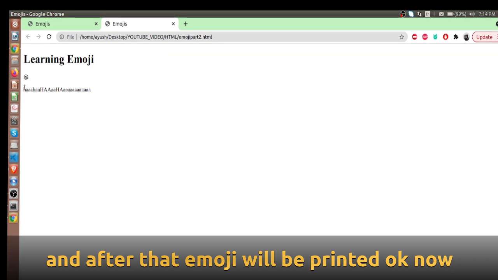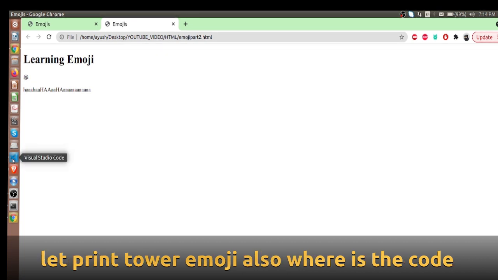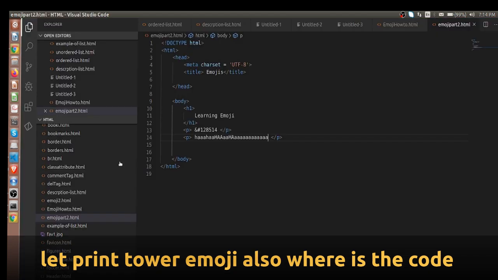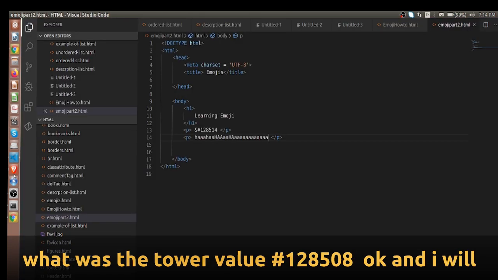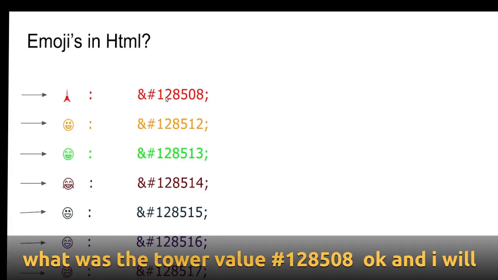Okay, let's print the tower also. So what was the tower value? Tower value 128508.